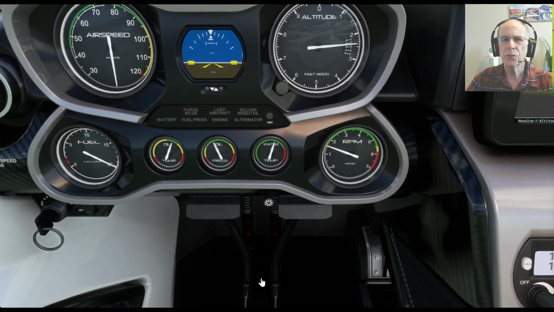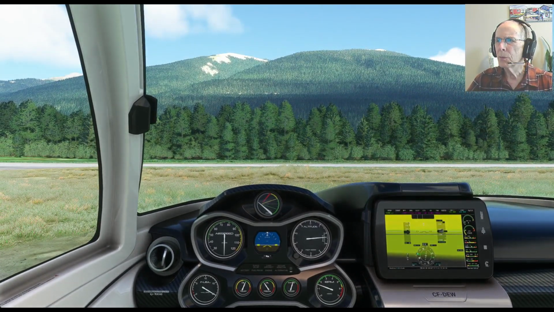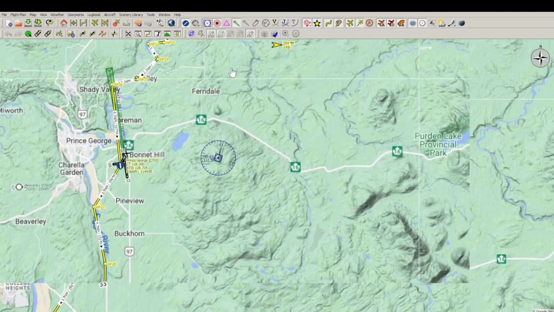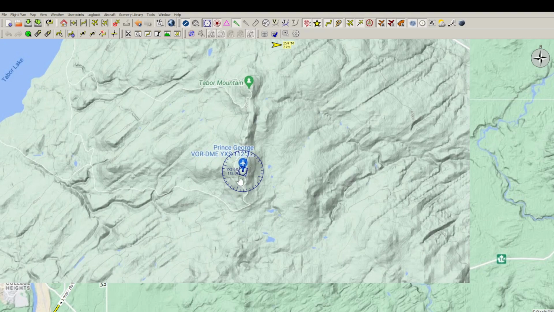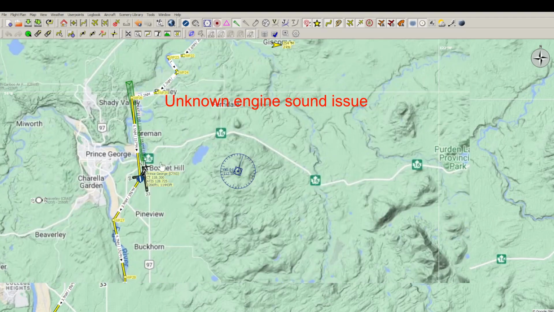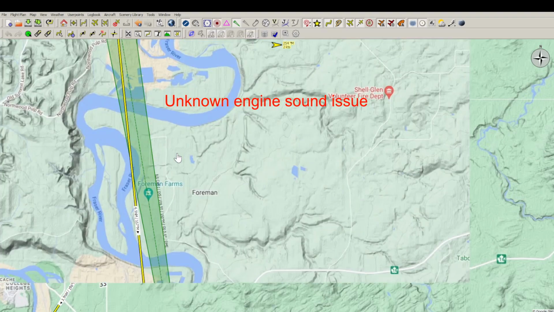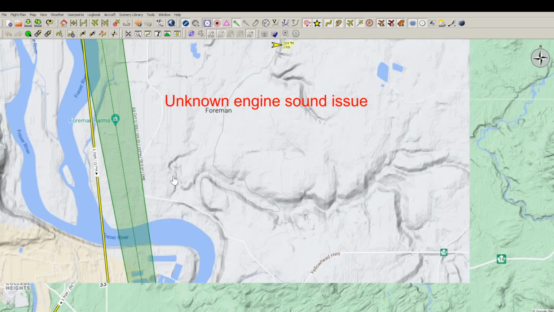One thing we should do if we're going to be using that VOR at, not McBride, but at Prince George Airport, we should tune in the frequency for both the VOR and the ILS in case we're going to use it. So 112.3 for the VOR, and the ILS is, what is the ILS? 109.5.